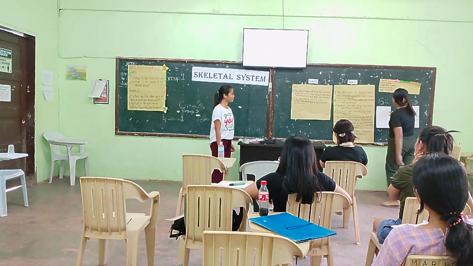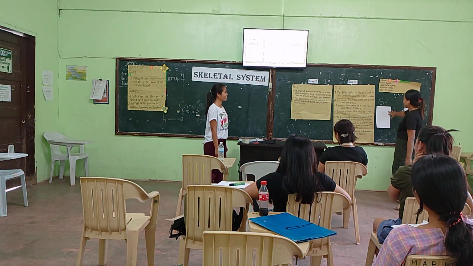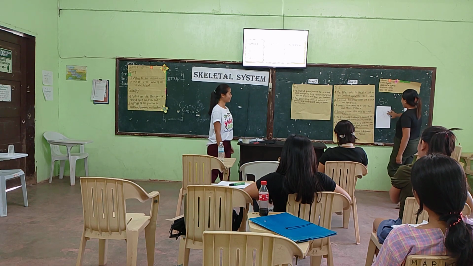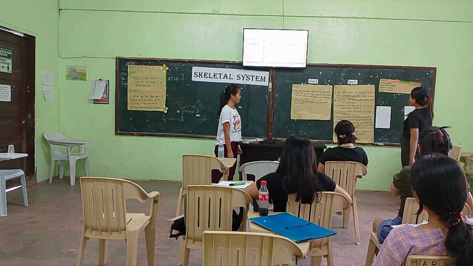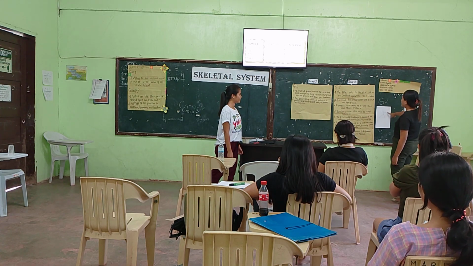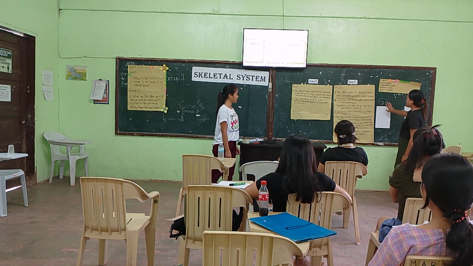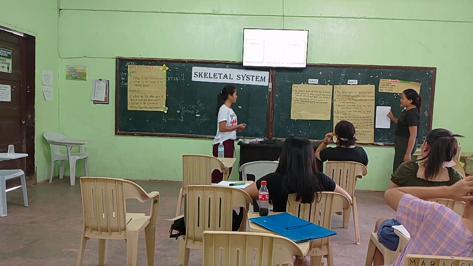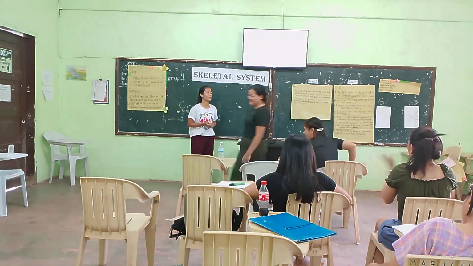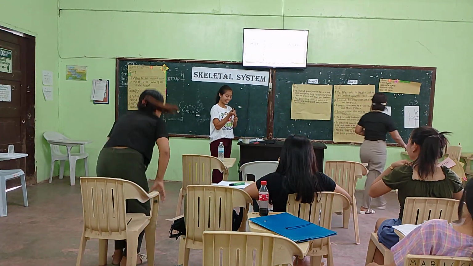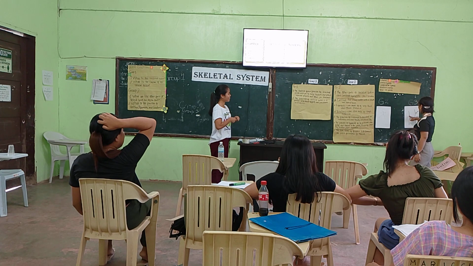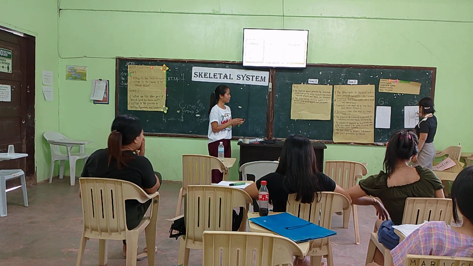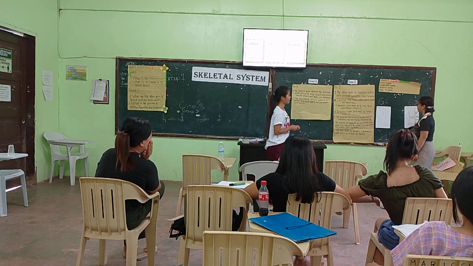So this is the work of group 1. So this is the skeletal system. As you all know, the skeletal system is to provide support and protect internal organs like the heart and allows for movement. That's all. Alright, thank you. Group 2: For our work, I only drew the other parts of the skeletal system, which are the ligaments, the cartilage and the tendons.